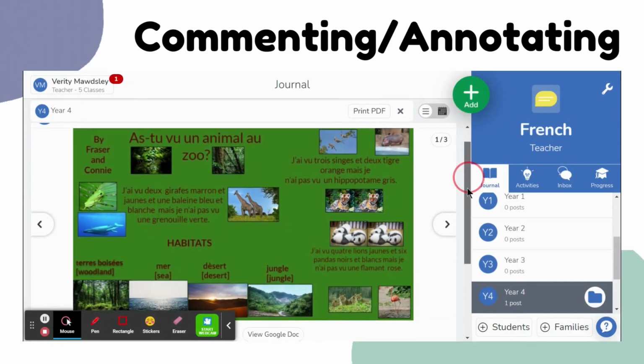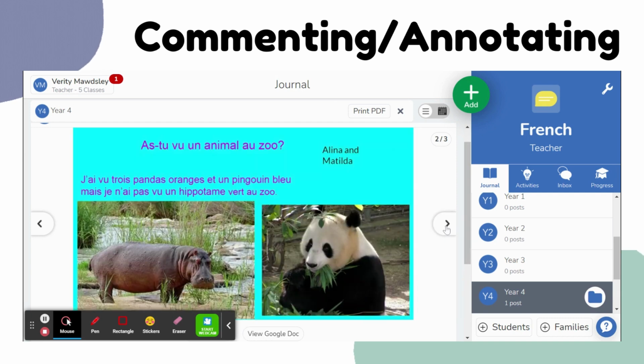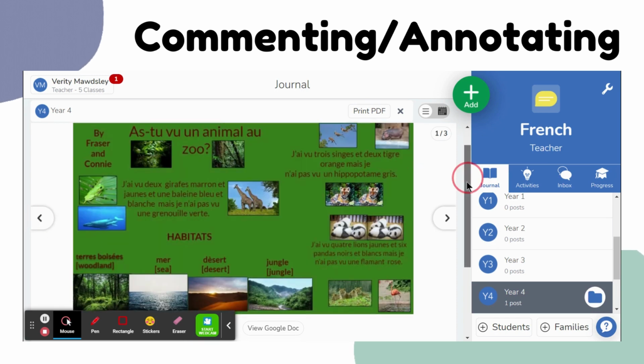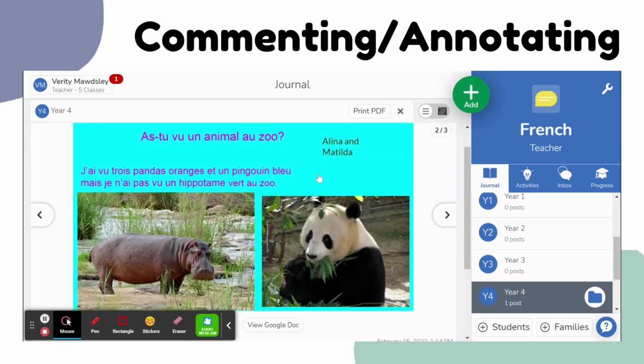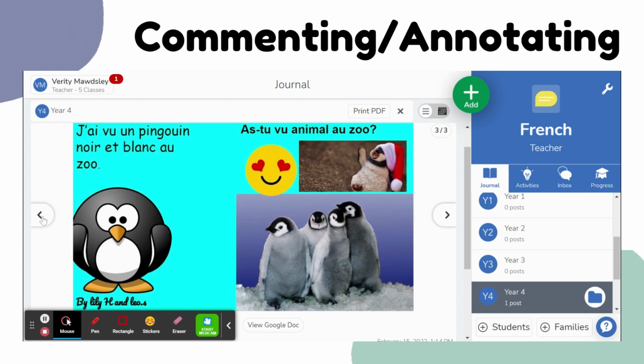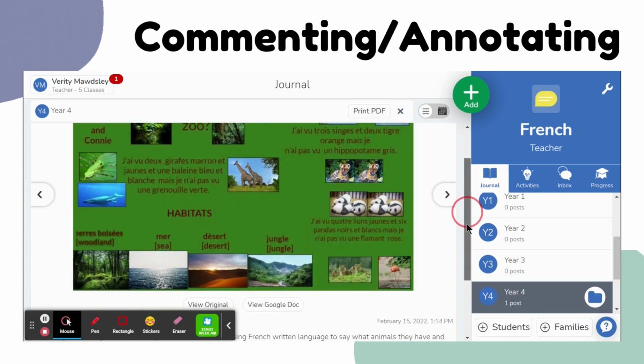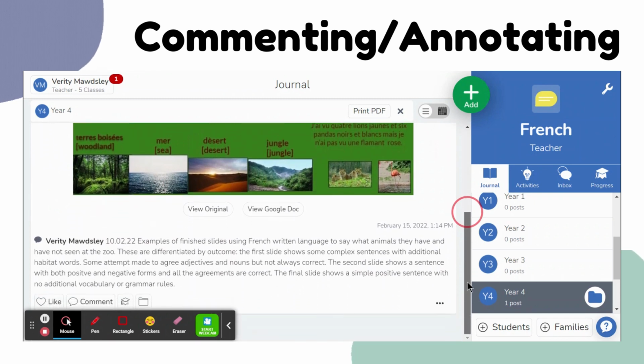Here is another example of a post that I have put into Seesaw in my French Year 4 class. I uploaded Google Slides from my Google Drive, and it came up with all 15 slides. The children were working in pairs. I deleted at the side the slides I didn't want, and I have kept 3 different levels of work. So that's showing children working really well above a Year 4 level, children working really well where they should be, children who are not quite meeting all the expectations. And what I've done as well is I've added a comment.